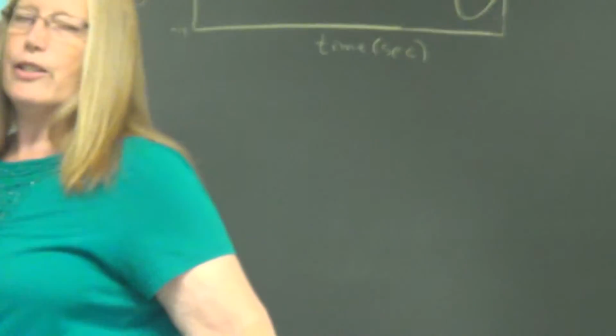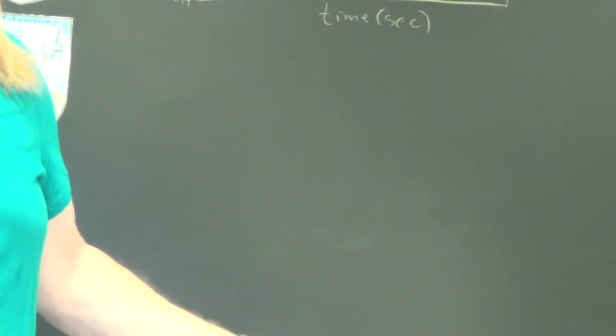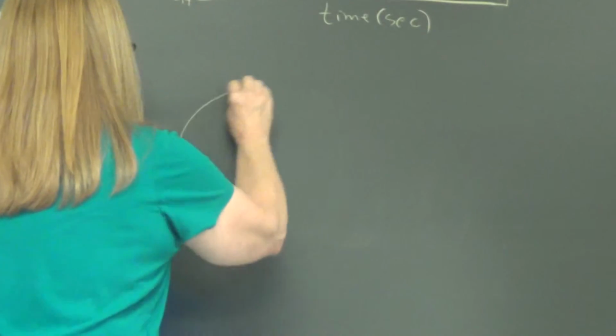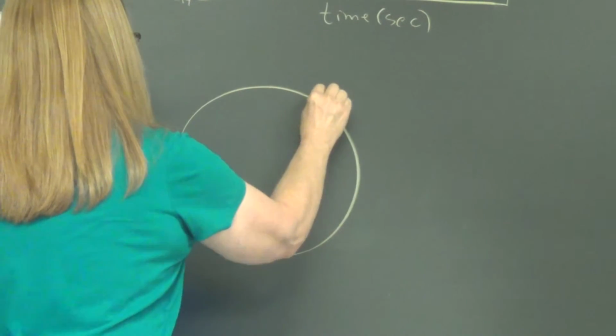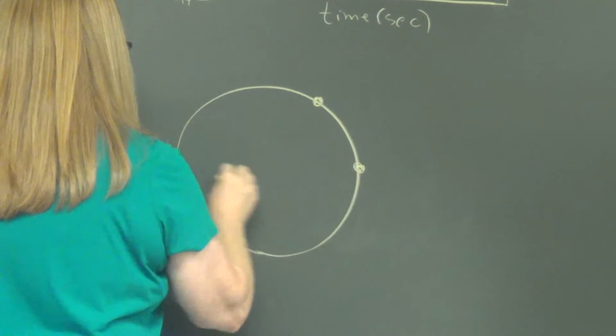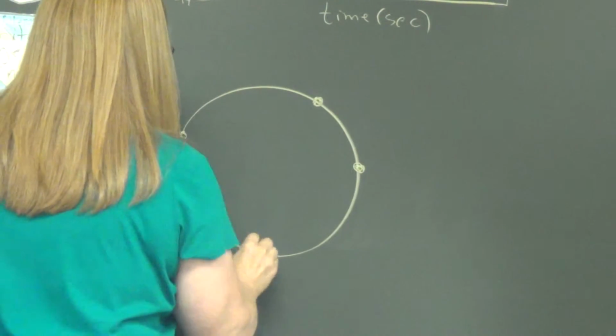Now I'd like you to draw, to the best of your ability, a circle. And on that circle, I would like you to put some dots, say 4 dots non-symmetrically around the circle. So 4 dots on the rim of the circle that are not symmetrical. So put them at odd spacings around the circle. So I'm going to pick one here, one here, one here, and one here.